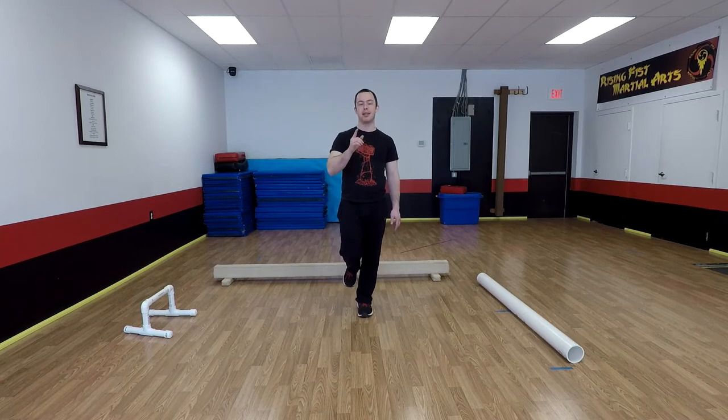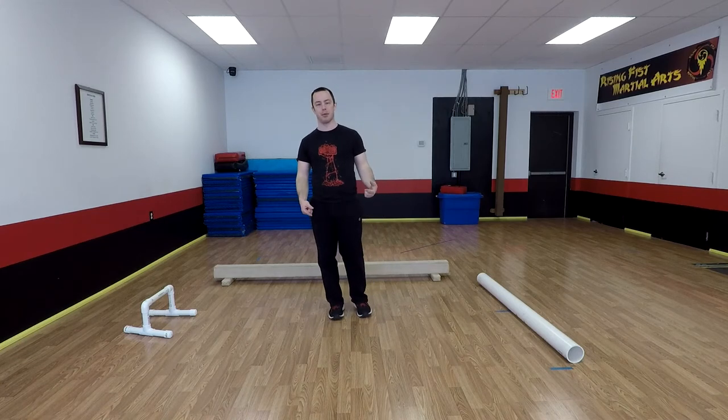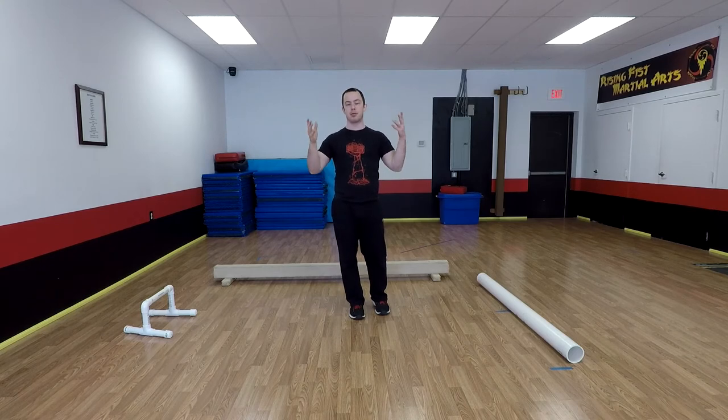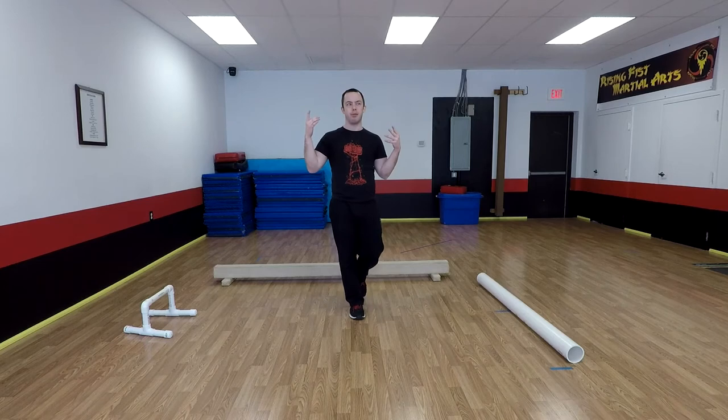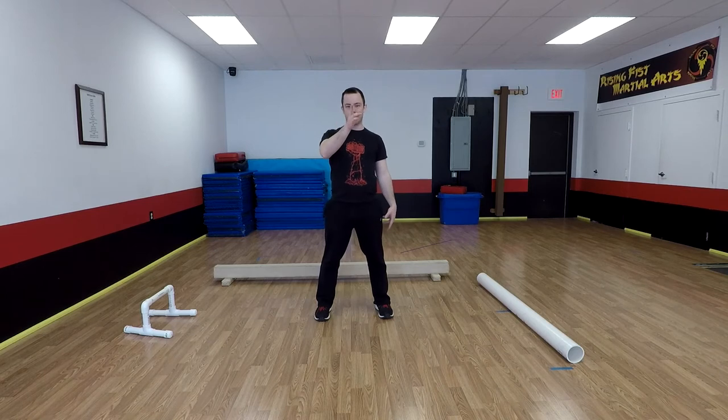because you have to remember balance is dictated by your inner ear. So if you move your head, you have a tendency to throw off your balance. And if you're moving your eyes, your head naturally follows. It's very hard to look somewhere without your head following it. On top of that, because your body coordinates things through both your ears and your eyes, if your eyes are moving, it's a lot harder to keep your balance than if you just have them in one spot, even if you're keeping your head still. So when you're first starting out, pick a single spot, zone in, focus on it.